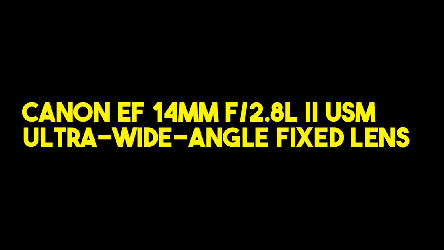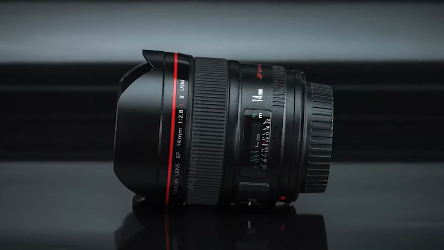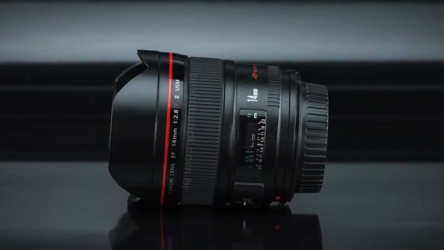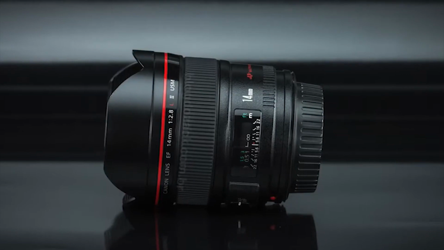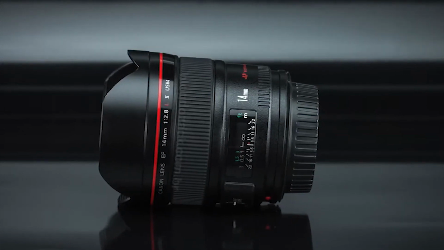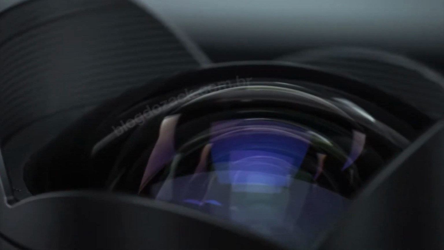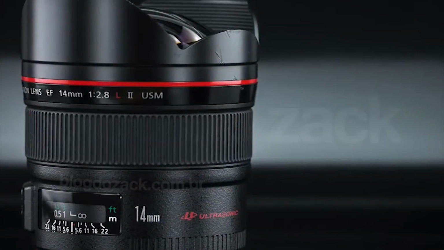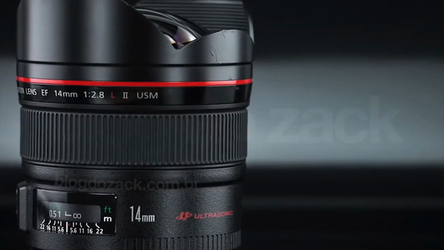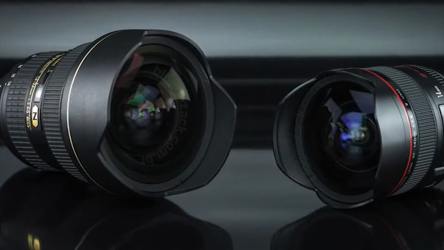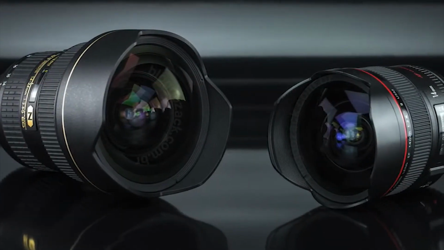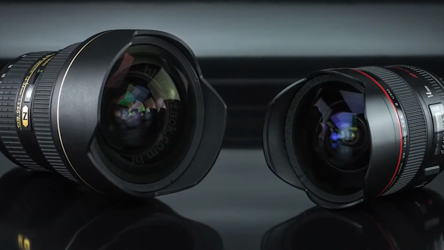Number 6. Canon EF 14mm f2.8L 2 USM Ultra Wide Fixed Angled Lens. The Canon EF 14mm is an interesting lens to consider, as it doesn't have an image stabilizer, and it will require practice to get used to its specific needs as a device. It has a set focal length of 14mm, which may cause you frustration if you're looking for a lens that can provide multiple options. If you often find yourself filming at this focal length and are already comfortable with it, there's plenty to consider here that could be very valuable.